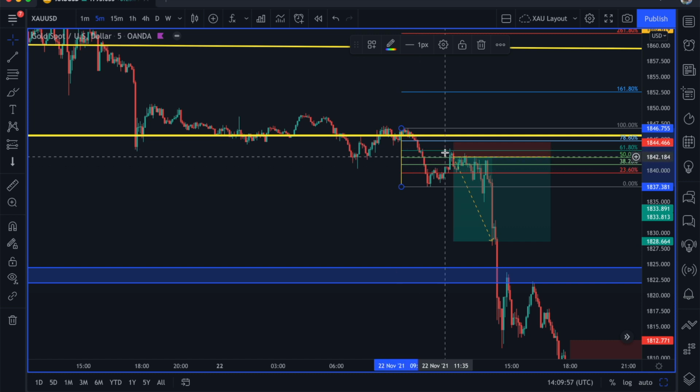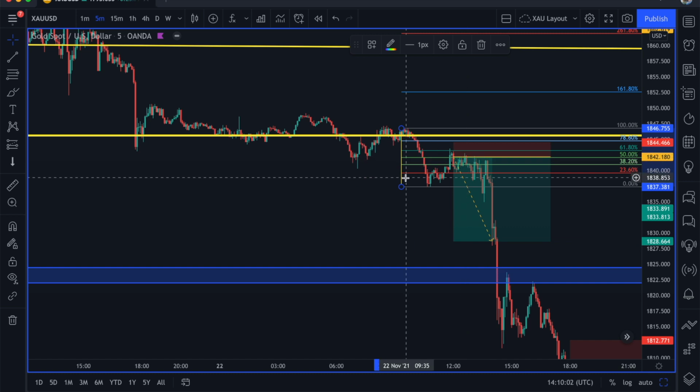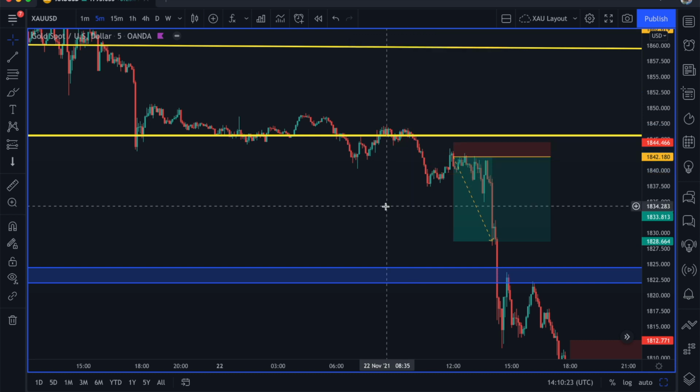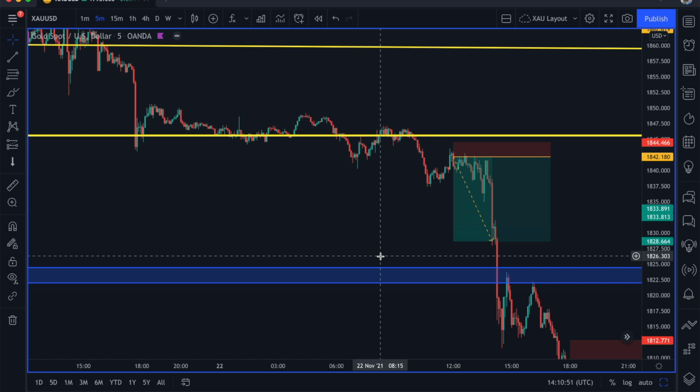So straight away, as soon as we saw it break down and come back up to this point, that was exactly where we entered the trade. We had our stop loss just above that previous high where it hit the 61.8, and then we set our take profit where we saw fit. Now, we could have been greedy and opened our take profit and left the trade to run, but as part of my trading plan and the way that we trade at LAGFX, we didn't want to be overly greedy, so we left our take profit where it was and still managed to gain a lovely 140 pips on this trade.